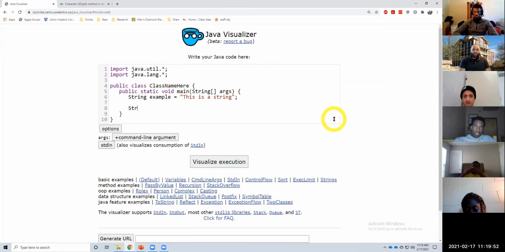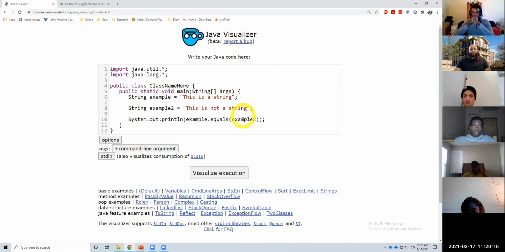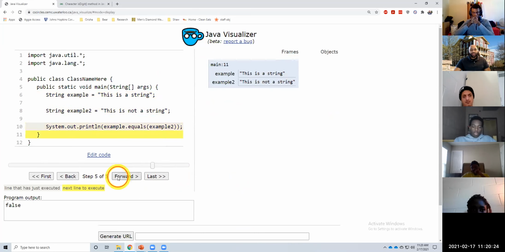Let's do string example2 equals, this is not a string. It is a string, but then we do System.out.println example.equals example2. Just looking at these, it should equal false, right? They don't equal one another. So we go through, we create our 2 strings, and it equals false.